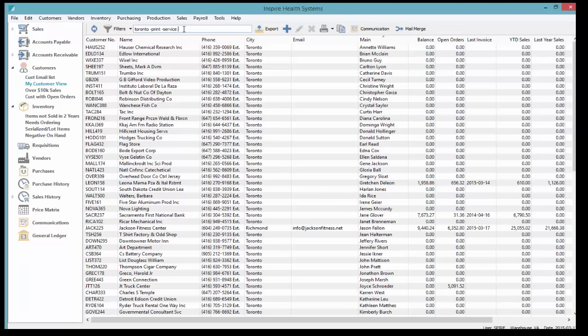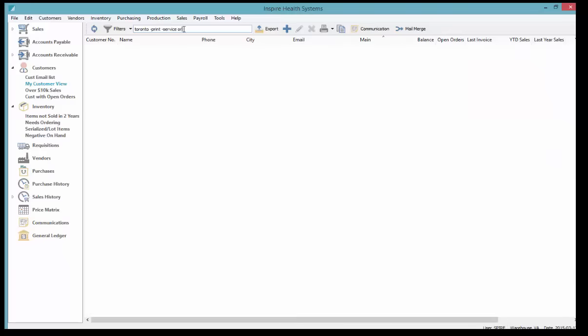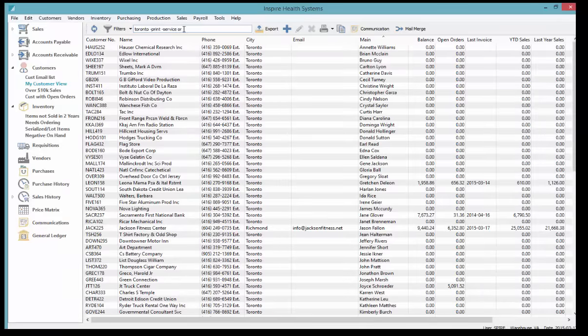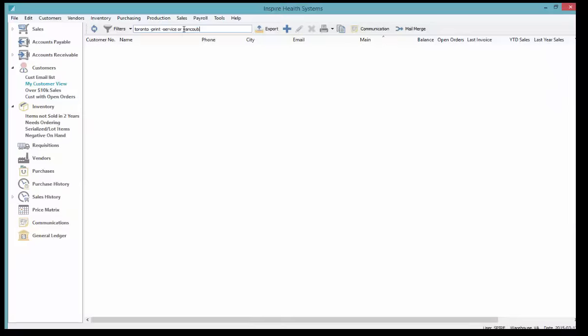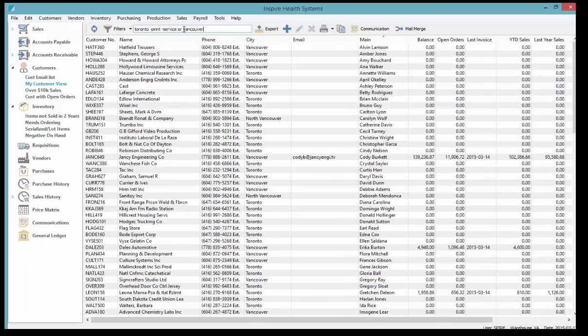You can also use OR now. If I type in the word OR, I can add in the word Vancouver. So if I type V-A-N-C-O-V-E-R, now I get Toronto and Vancouver, but nobody with the word print or service in their name. And I can hit the word AND on here, and I can put ANDs and ORs and all these combinations. So it's really, truly taken our search to a whole new level, kind of like a Google type search. We wouldn't ever call it a Google search, of course, legally, but it is like that.